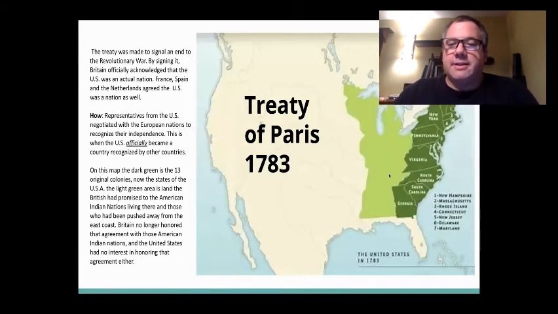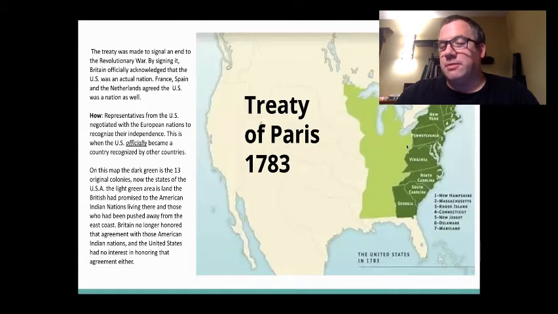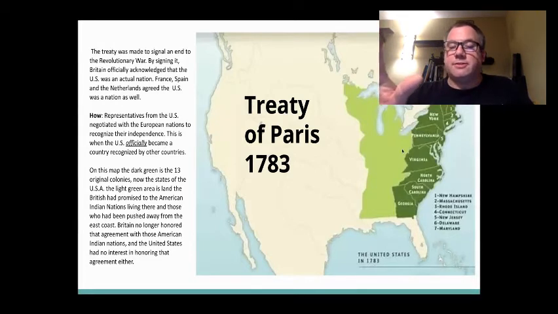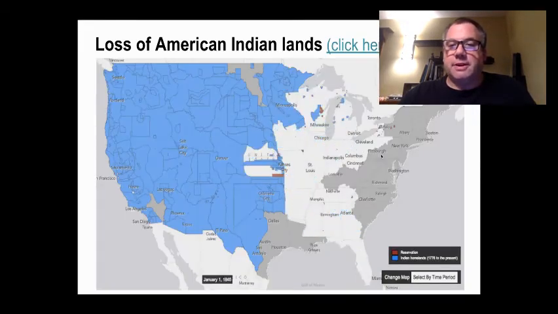This light green land is part of the land that 20 years before this, in 1763, England told the American Indian nations of this area, we will keep the American colonists out of your lands. And this is one of the things that the American colonists were very upset at England about. They wanted to keep pushing west and were angry that England wasn't going to let them push American Indians out. But when England said, okay, it's all yours, they also said, we are no longer protecting that border that we made with the American Indian tribes. And so the U.S. said, well, we're no longer going to respect that border either. And we know what happened, because we can see it happen right there.